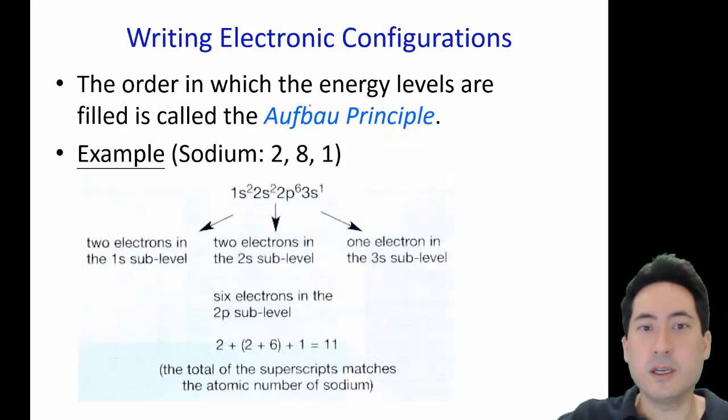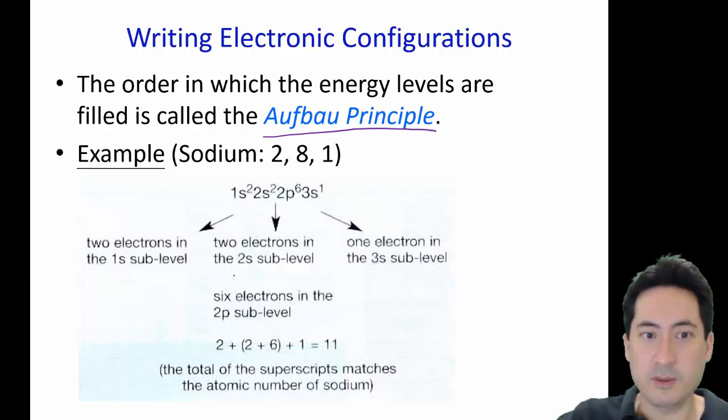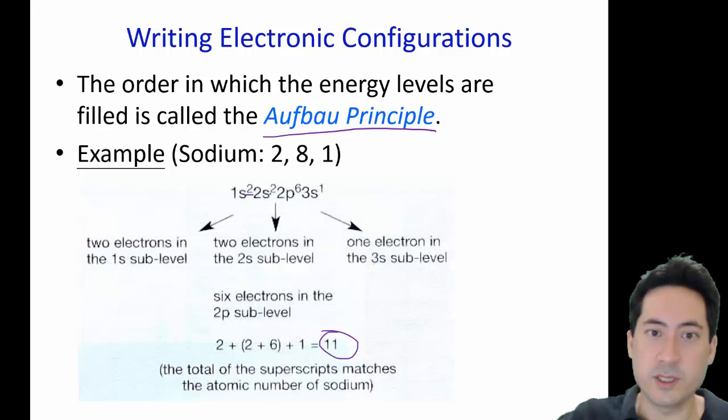Just to mention the Aufbau principle again, so you use that diagram to fill in the electrons from the lowest energy level first, and what I do is I just work out the total number of electrons and just count as I go along. And so for this one's sodium, and so sodium's got 11 electrons, so I just keep on adding 2, 4, 10, 11, and when I hit that 11 I stop.